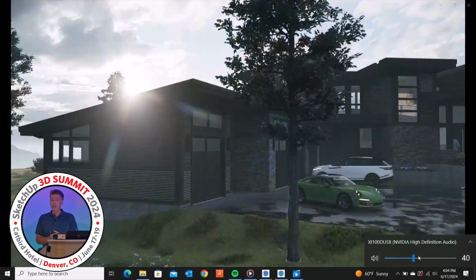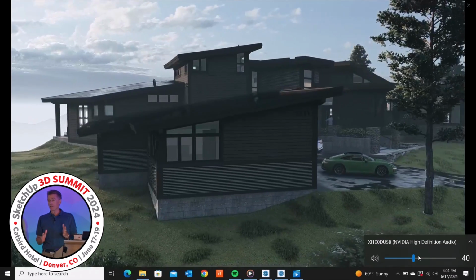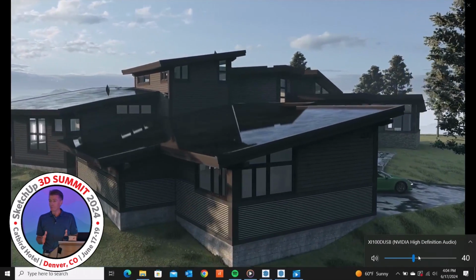And on a 2D elevation or a 2D section cut or detail, it just becomes a little bit overwhelming for them to visualize.